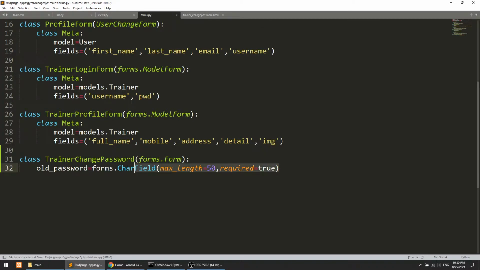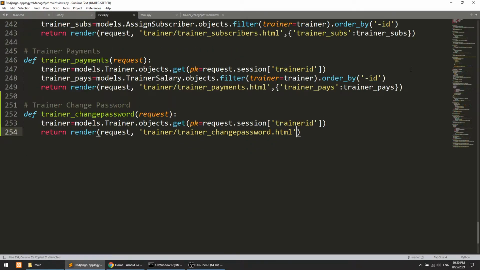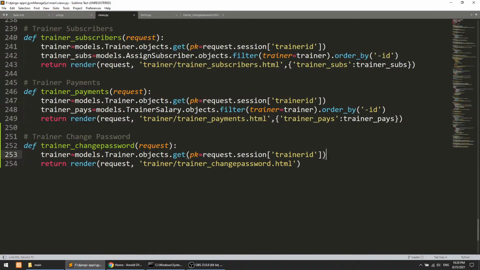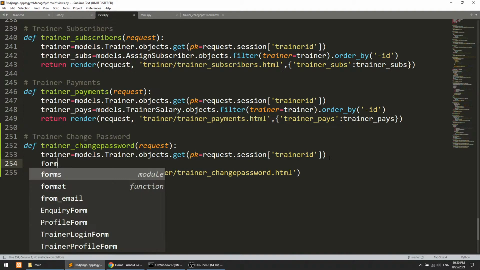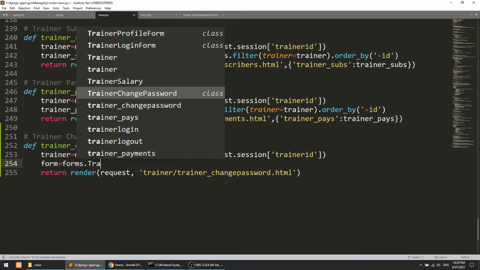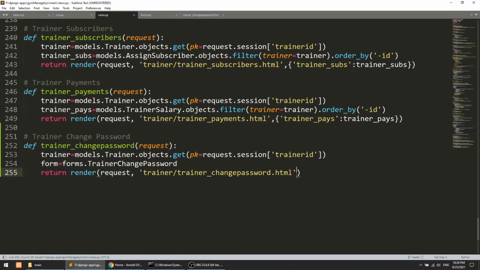Another thing is new password, which will be the same. We are importing all the forms, so here we will create form equal to forms dot TrainerChangePassword, and we will pass the form here.